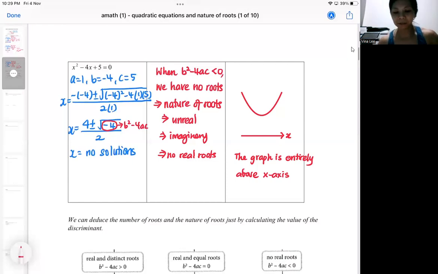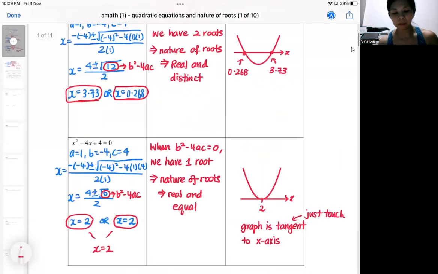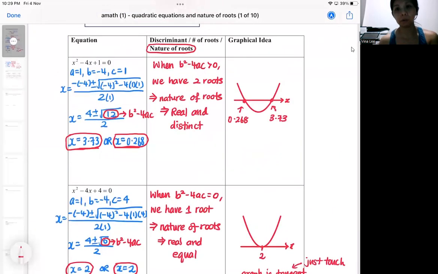So these are the fundamental ideas. With these fundamental ideas, if your concept of this is very good, you can answer a lot of questions. In this section, we are not concerned about the value of the roots. The value of the roots, we leave it to E-math. That is the accuracy of how you execute the formula. Right now, we are going on to the theoretical part. The theoretical part lies with the value of the discriminant. From the value of the discriminant, we know the number of roots, and we can describe them with some proper words. And we can answer questions that deal with this concept.